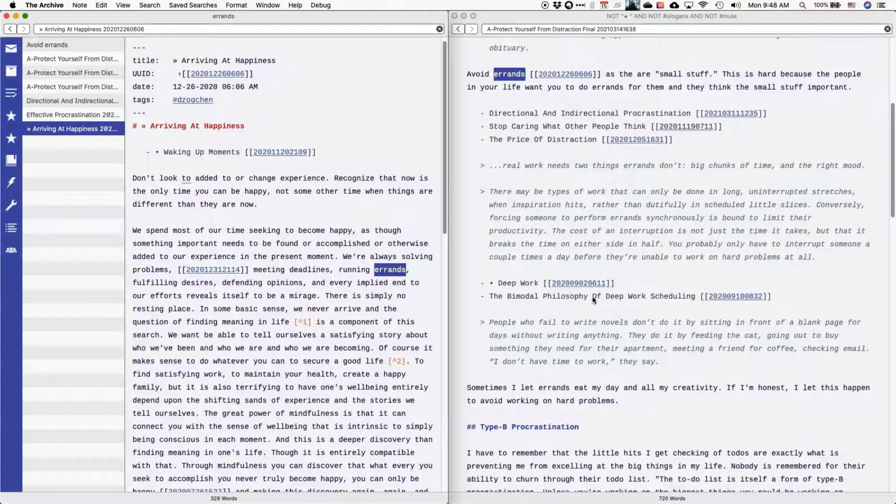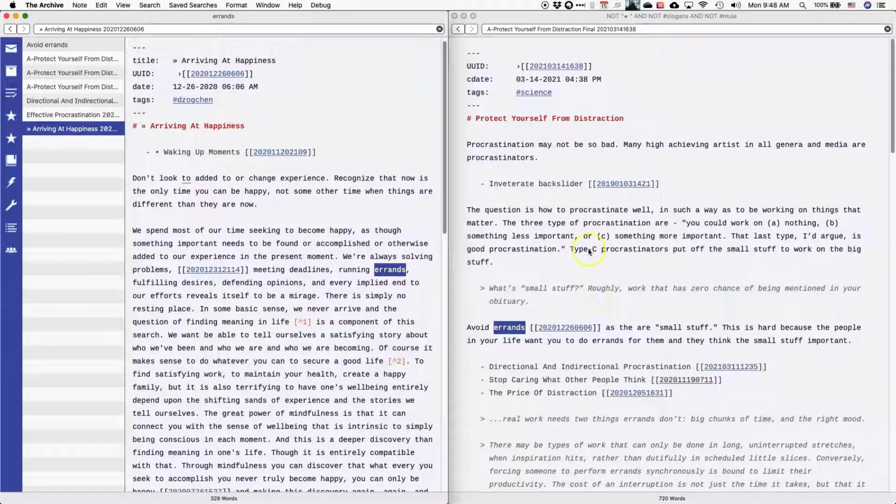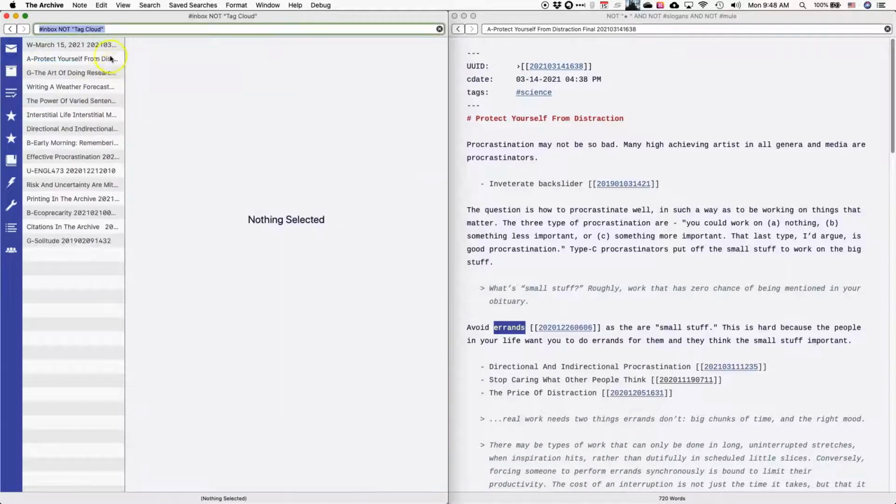And now I have removed the inbox tag from the original note, which kept this note in front of me because of the inbox where it would appear, but it's not there currently. That's how that works. So I hope you've enjoyed this tour. There's a lot more I can say about this process, but this is a beginning.